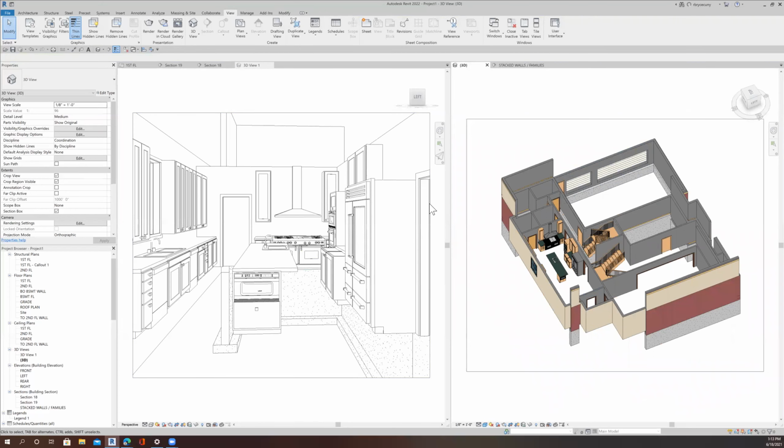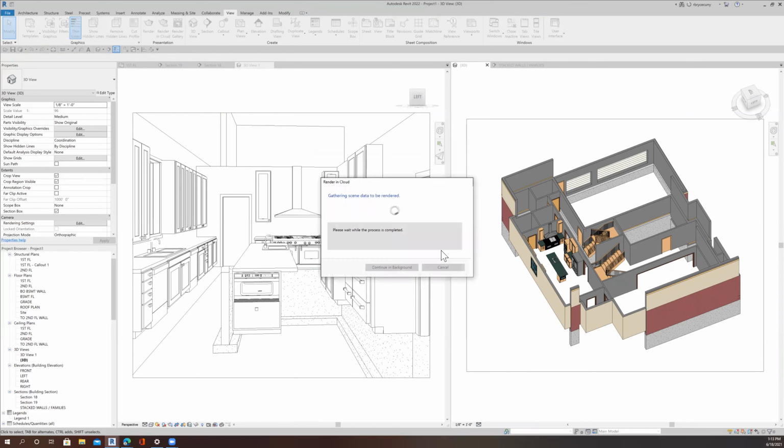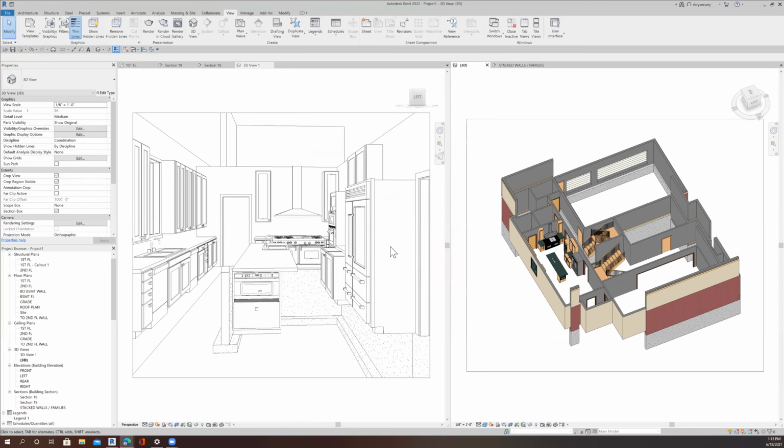All right, and then I'm going to send this guy off to make a rendering of it just to see what I have. So I have no floor in the garage, no floor in the house, no ceilings, but if I had ceilings, it would be harder to see the rooms. So render in the cloud. Final. Whoops, advanced is fine. Maximum, render. I think it'll tell me that it's missing that material again, which is okay. I'll just say okay.